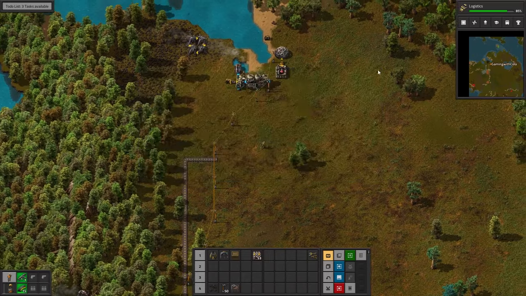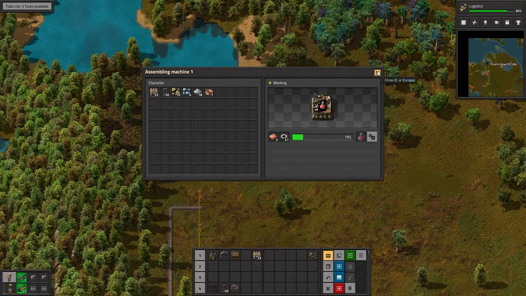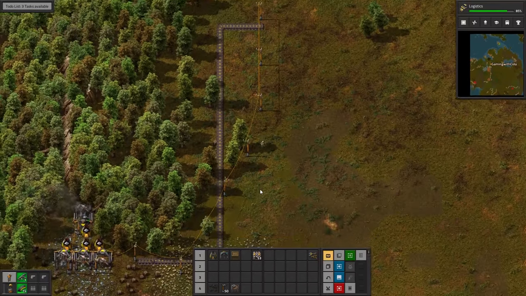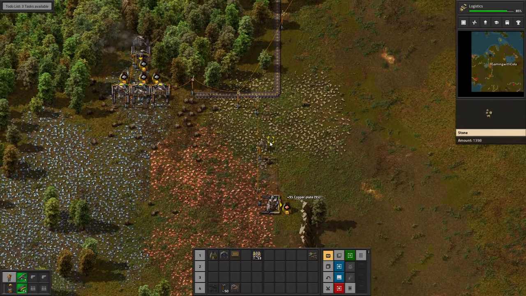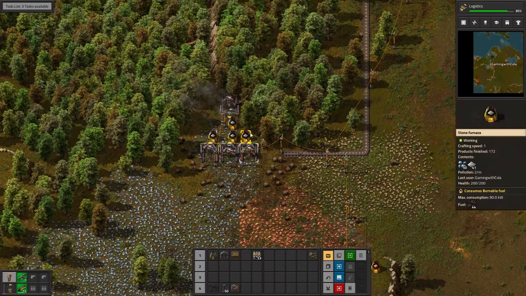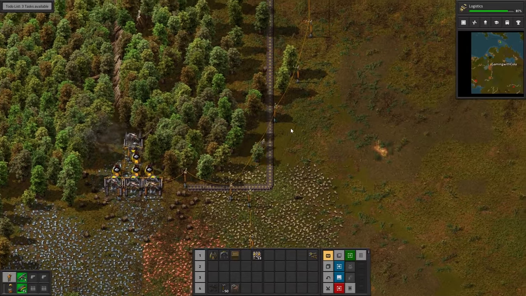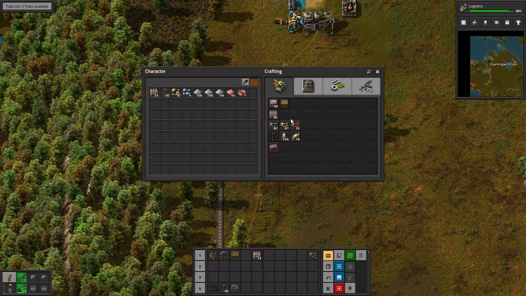All right, this needs cogs. It also needs copper. Because we can't do our fancy array without our splitters and undergrounds. And more cogs.